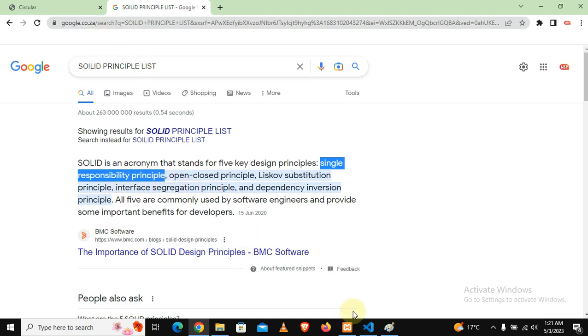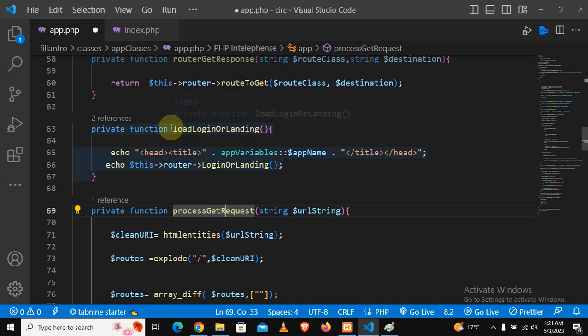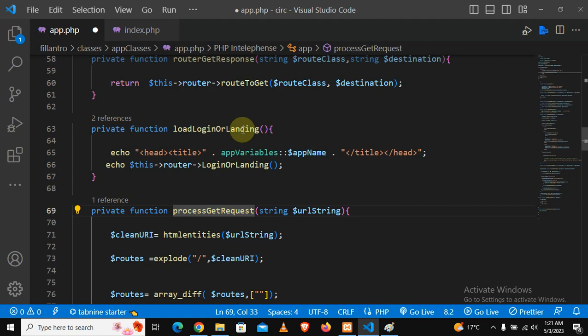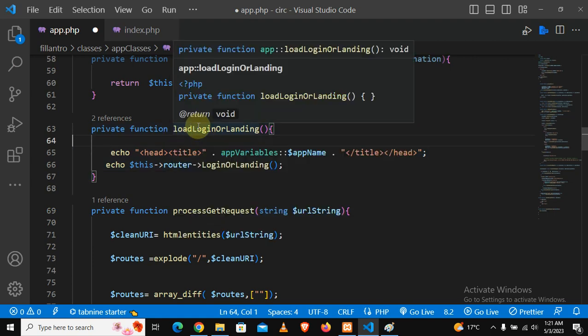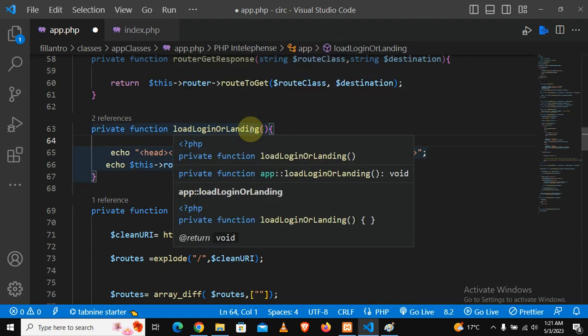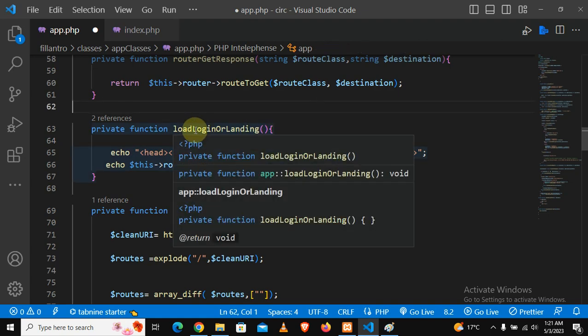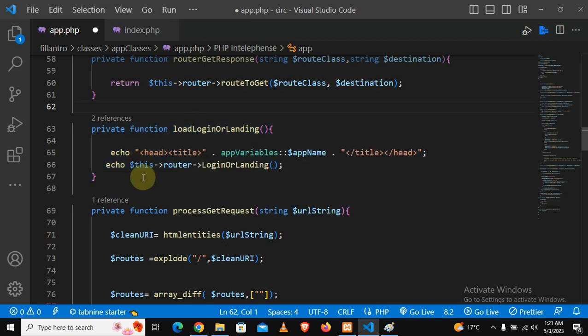Now if we come to this code, what are we saying? As I've said before, this name is self-descriptive. This is part of writing clean code. When somebody else is reading this, they must be able to pick up that this function will load login, or it will load landing, depending on whatever decision factor or deciding approach. But echoing, displaying something on the DOM, is not part of deciding, as you can see. So that means this is wrong. I need to refactor.